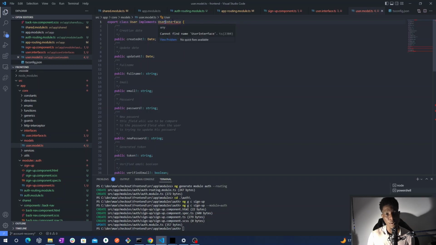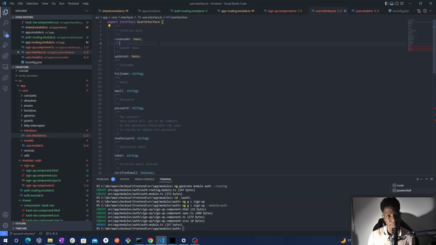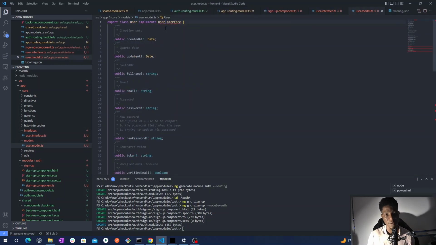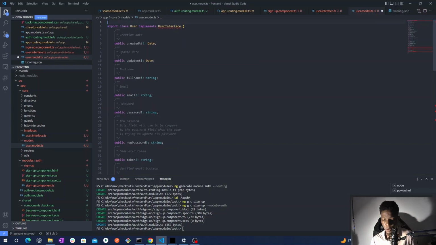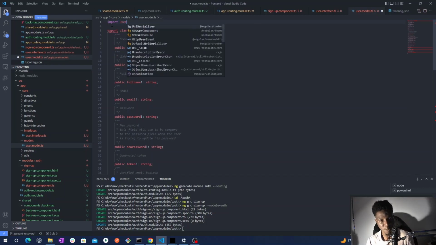okay, no, you need to actually import the user interface. You can see the interface, but you need to import the user interface. To import it, I think I will do it manually because I have problems with Visual Studio.